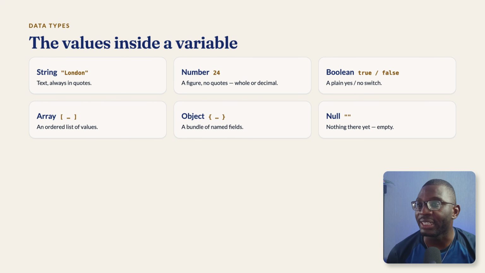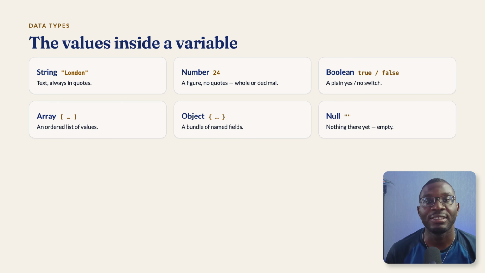One is a string, and that is when it is text content. So when you're writing text content, you put them in double quotes, and that represents a string. The next is a number. For that, you just write the number. You don't need to put them in quotes. When you put anything in quotes, it means it's a string. So don't put numbers in quotes.